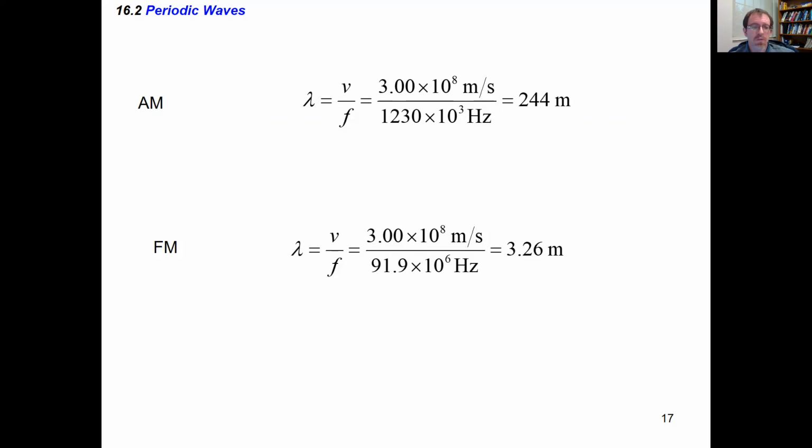Could we pick up an FM station from Cincinnati? No, we could not. Why is that? It's because that much smaller wavelength scatters much more easily. This signal attenuates, and so we don't pick up that signal. This difference in wavelengths also explains, although I'm not going to delve into it, why we can pick up an FM signal a little longer as we travel through a tunnel than we can an AM signal. It's due to the differences in the wavelength sizes.